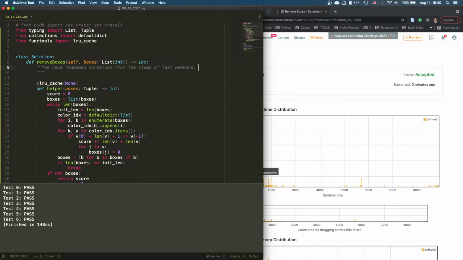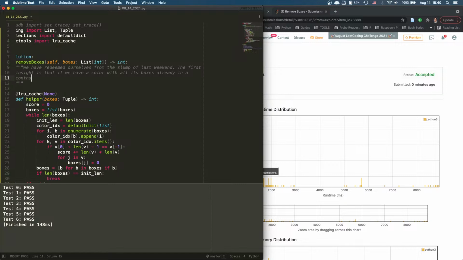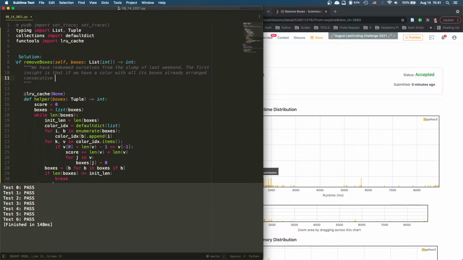So how should I say? The first insight is that if we have a color with all its boxes already arranged consecutively, they can be removed immediately, deterministically.